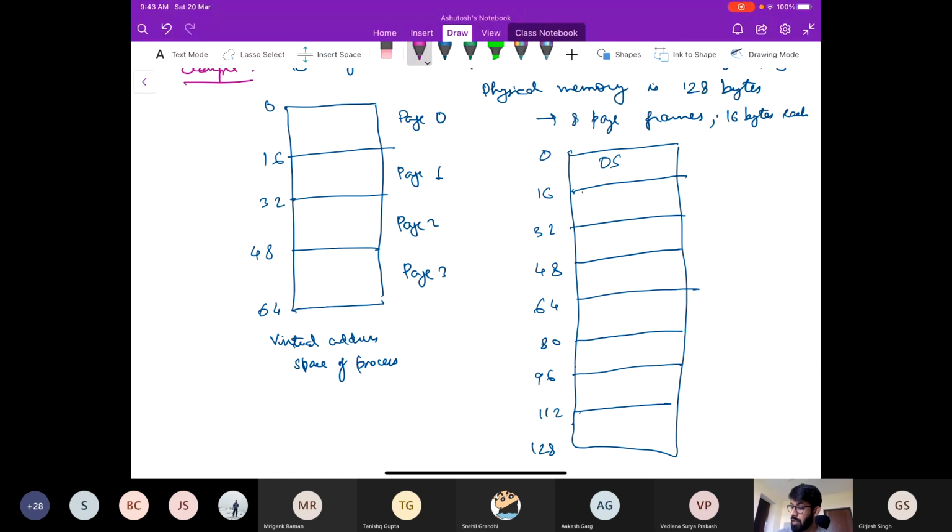Then suppose this is unused. Then here is page 3, page 0. Then again, this is unused, page 2.